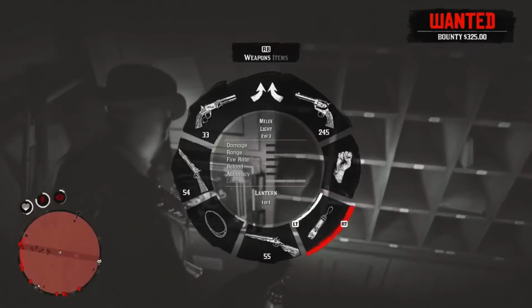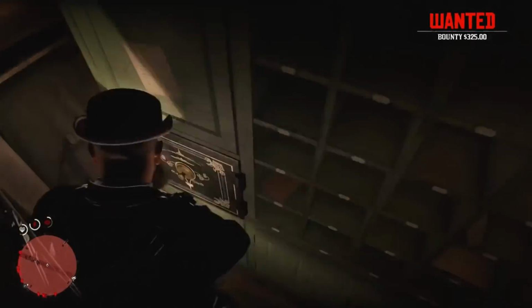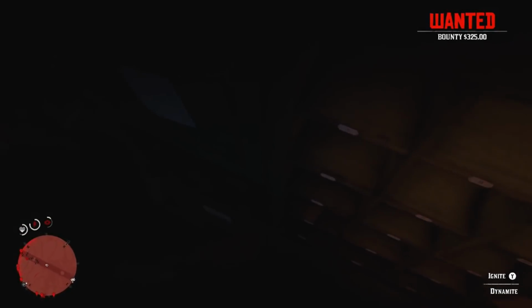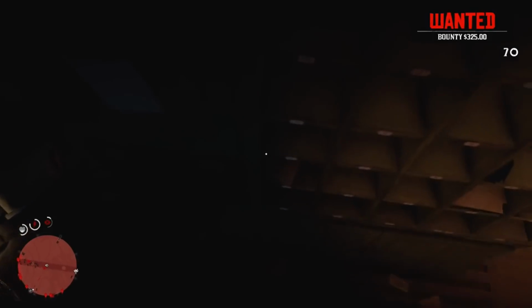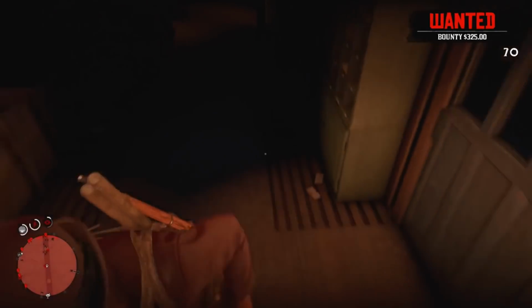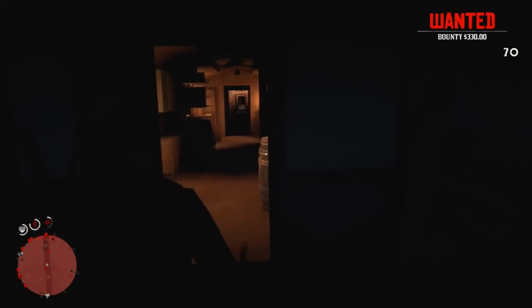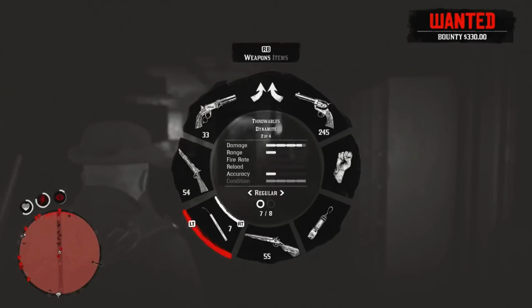And then the final thing that you may not know, well, you may know by now if you've been watching my live streams, but I figured it out like 2 days ago. You can actually put dynamite on safes to blow them up. You walk up to the safe, you hit R2, I believe, it puts it on, you ignite it, walk away, boom, now the safe is open and you can get in. So definitely use that to your advantage, make some more money.